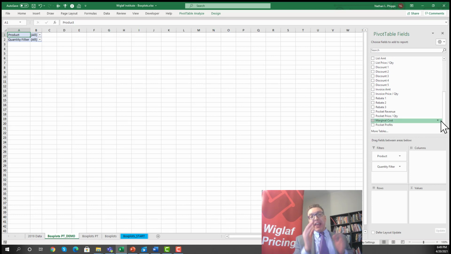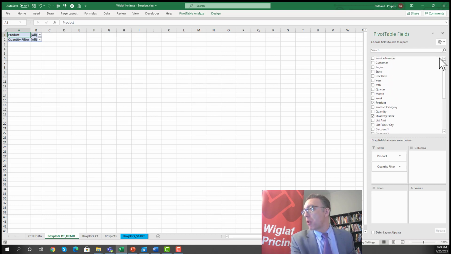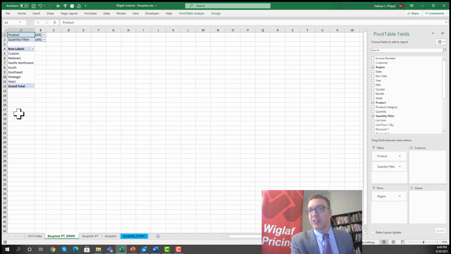Now, whatever your market variable is that's going to appear along the horizontal axis of your box plot, your discrete variable, you want that to be the very first thing that you drop right into the rows. So that's going to be region for our example. So I'll just take region here, move it into the rows section, and you can see it's populated there in the pivot table.